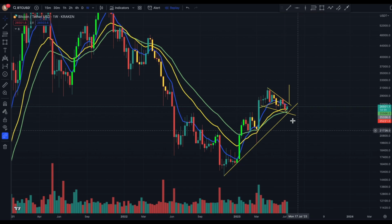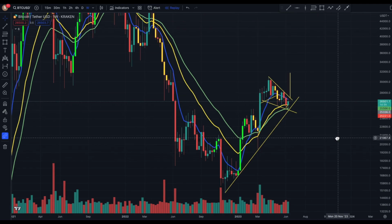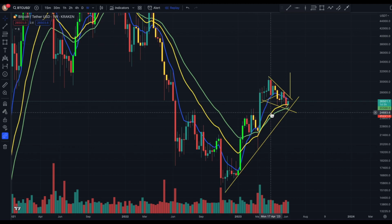There were a lot of reasons to think that we were going to pull back to this level. I said it in both the last videos. This trend line, the 200-day moving average, to make a nice wedge, all these kinds of things. And this bullish head and shoulders on the weekly, I don't care what anybody says, Bitcoin bulls are still going to try to make this play out.